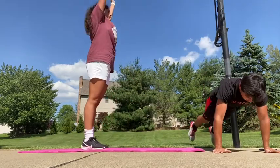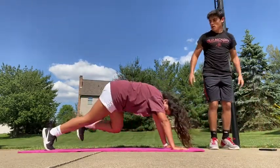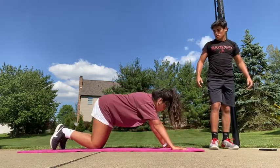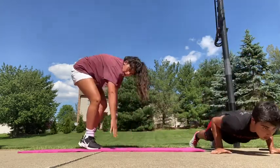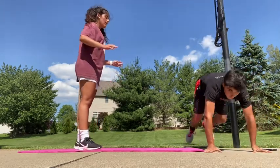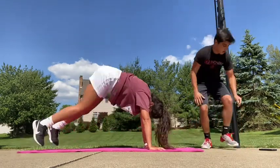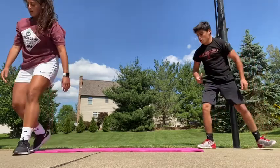So if you need to go slow, I'll show you an easy way. You can just back up, and you can do a push-up on your knees. William, keep going. And you can walk yourself back up. If you do it that way, you can ensure that you don't injure anything. Or you can do it how William's doing it, in a constant motion. Continuing. Time. Okay. Good.